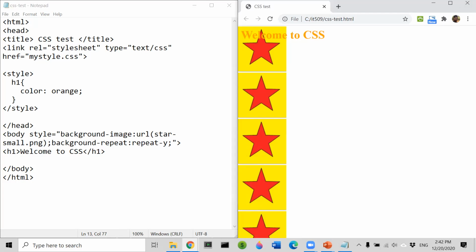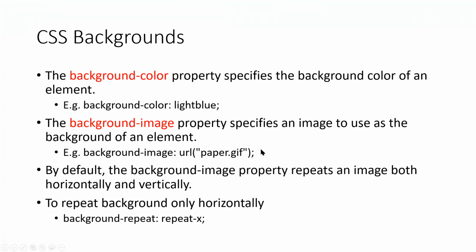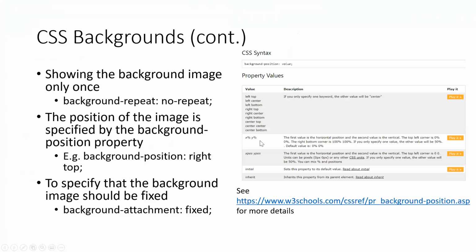Okay, so that's about the background. Let's go back again to the slides. So we have these backgrounds, and you can show the image just one time if you put no-repeat. Earlier we said repeat-x, repeat-y. Let's say I want to have the image only one time.